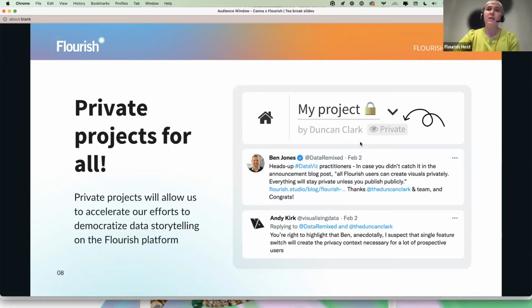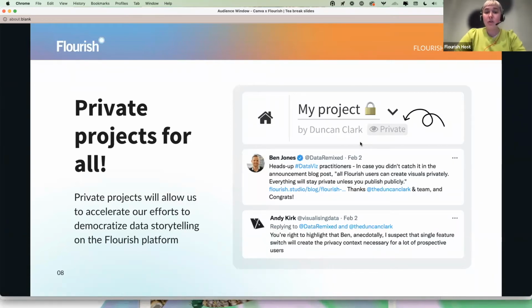And I also just wanted to point out these two nice mentions on Twitter on the topic that highlight how this is a pretty big deal for everyone that maybe couldn't afford to use Flourish, or also just a bunch of prospective users that maybe are just trying it out. Now you can really use the key feature, which was private data, for free for everyone.